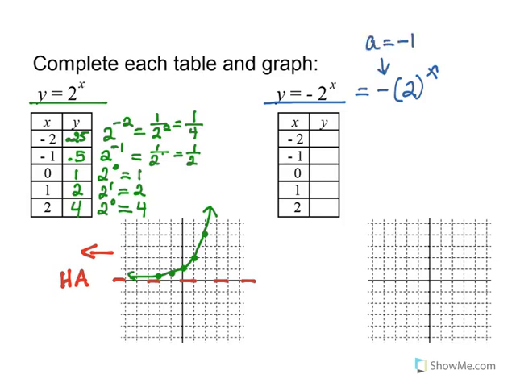Okay. So we're going to go through and evaluate this. If we do the negative 2 power, we're going to do negative 2 to the negative 2. So that's going to become just negative 1 over 2 squared. So it comes out to negative 1/4. Okay. So we're going to have negative 0.25.